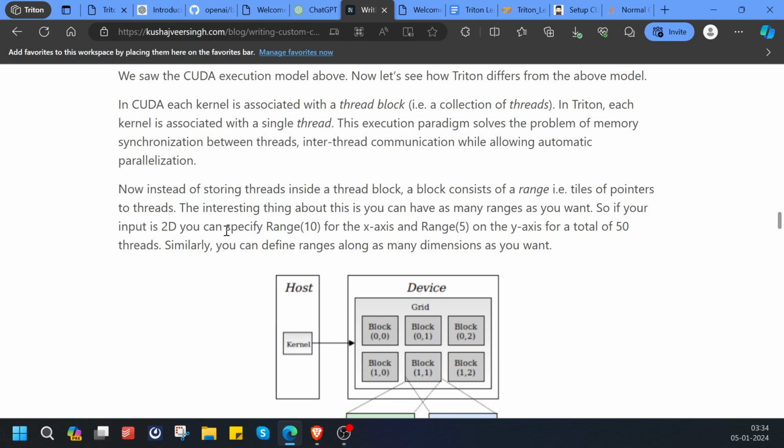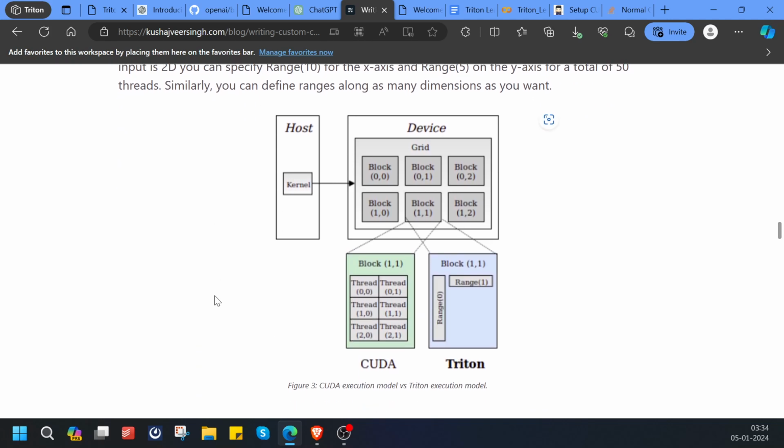So if your input is 2D, you can specify range 10 for the x-axis and range 5 on the y-axis for 50 threads. In CUDA you would have all of these, but in Triton you have only one.